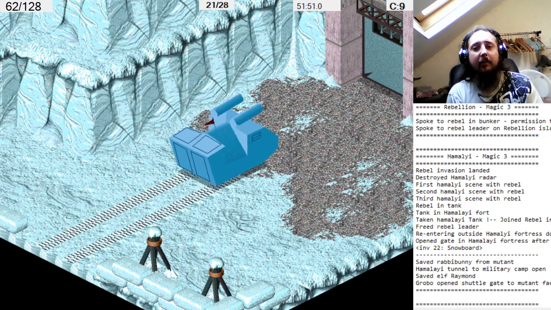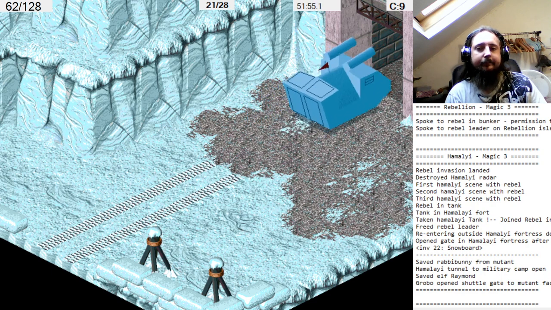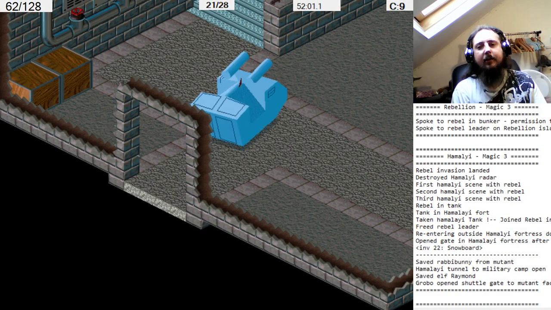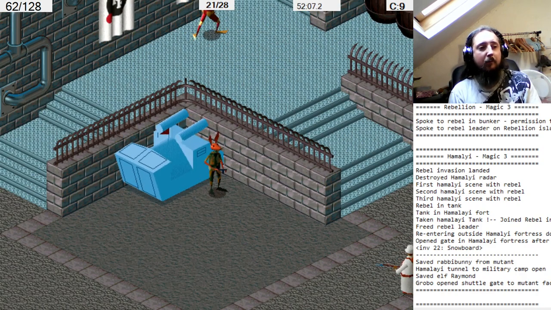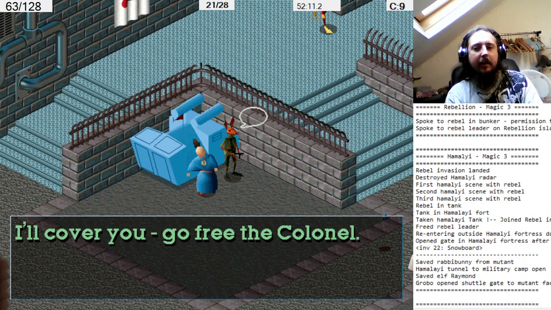That dude eventually runs away. The door takes one shot. Love it. One shot killing the door. This next guy takes a lot of shots. Am I misremembering it? Oh yeah. The soldier outside took about 5 shots. The dog just went, I'll cover you. Go free the colonel.